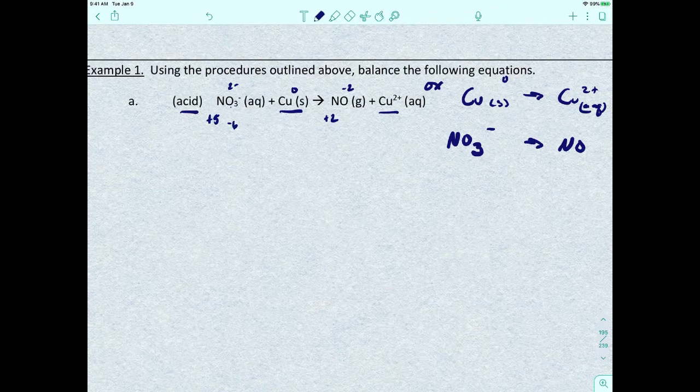So there you go. It looks like nitrogen in NO3 is going to become NO on the right-hand side. And so that's the one equation we're going to have to deal with, we're going to have to play around with. All right, so let's do that first. Let's play around with that.